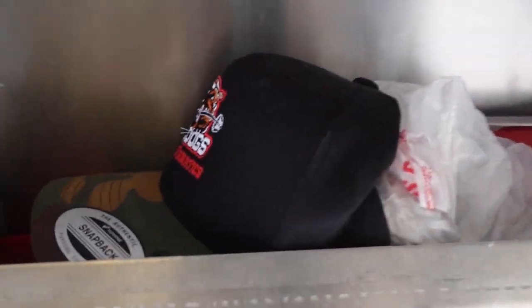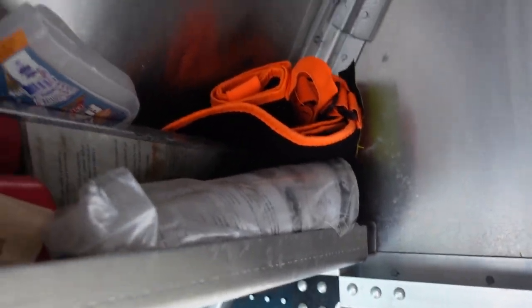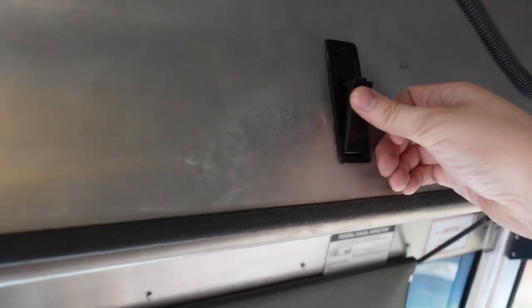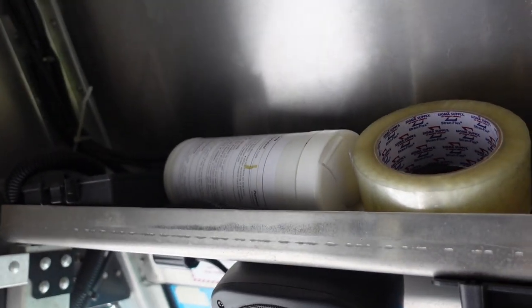Here's the cabinets — we got two of them right here. If we open this one, you can see we got a hat — whose hat is this? Bulldogs? Some napkins, looks like some papers for the truck, a tape gun, and some more napkins. You want to keep most of your things up here because if something falls out the doors it's over for you. And if we open this one: extra tape, some wires, a FedEx vest, and some wet naps to wipe my hands.